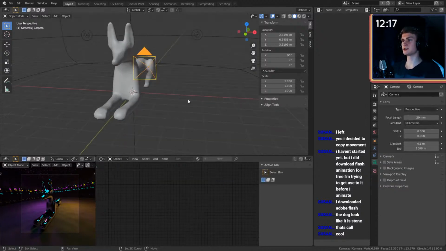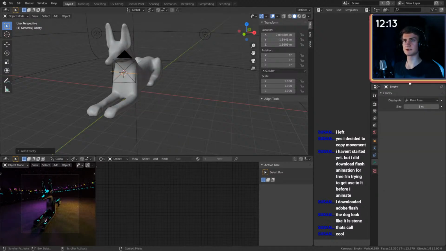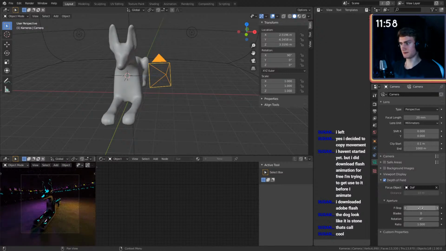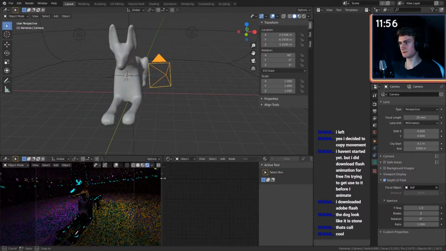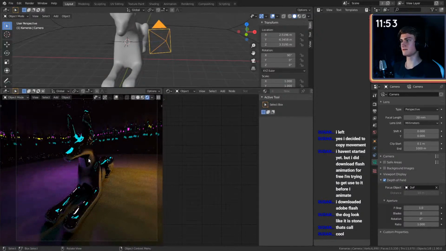Maybe we could use a very shallow depth of field. We can make a new empty, which will be the depth of field, DOF. Go in here, select depth of field, activate it, and select the DOF. Then we can decrease it maybe to 1. Let's see, make the render view bigger to see better how the depth of field looks like. It's still pretty big, maybe 0.25.